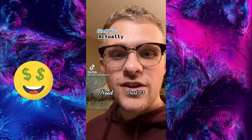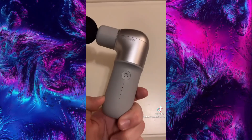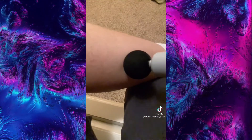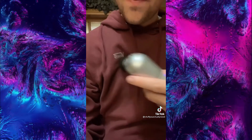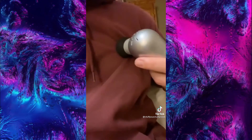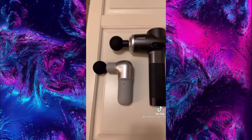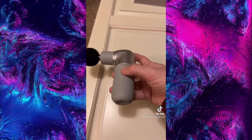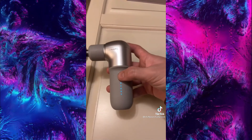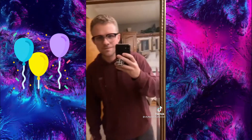Stuff you actually need, part 73. This is my mini massage gun that I found on Amazon. All you do is turn it on to massage sore areas, and the percussion massage technology will help your muscles feel way better and can speed up recovery time. This one is amazing because it's just as powerful as other large massage guns, but it's way smaller and super quiet. It's easy to charge up, lasts forever, has five different modes with four different attachments, and you can take this thing anywhere — like the movie theater. Oh, wait.